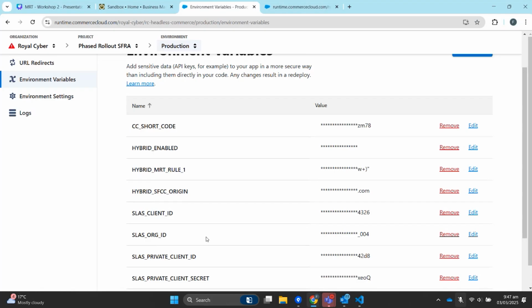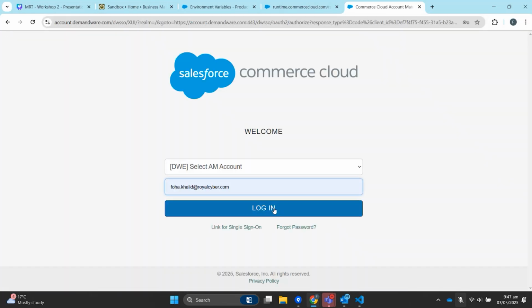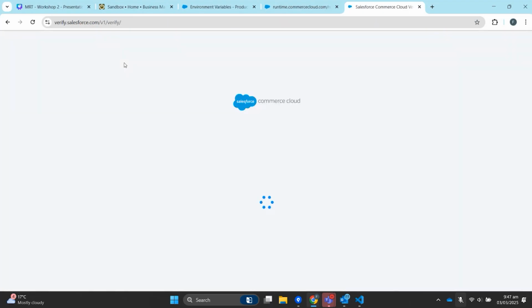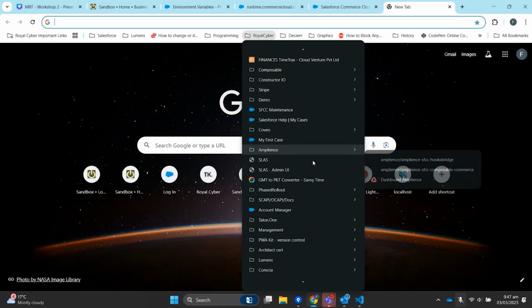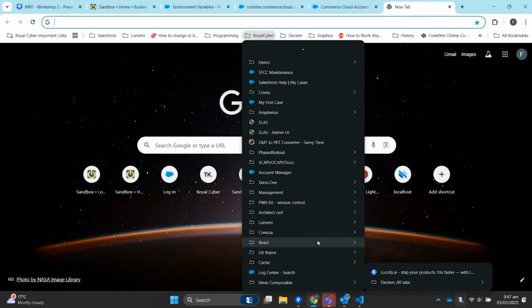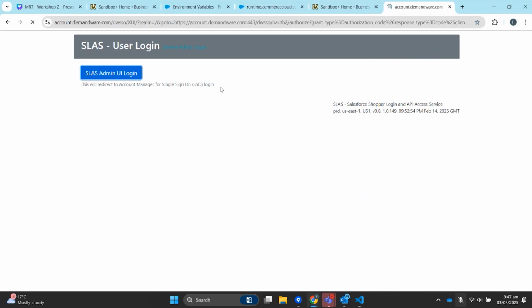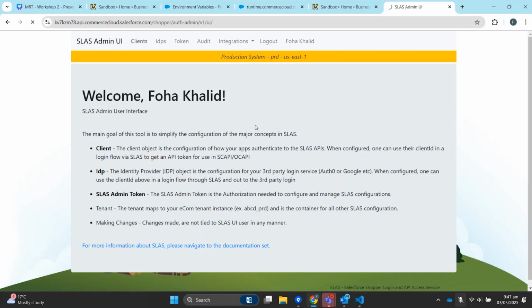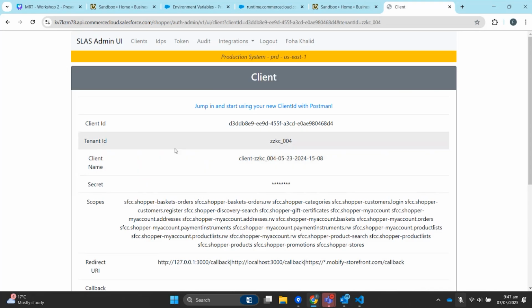Once you've done that, you want to check the scopes of your client ID as well. So you need to make sure that you have, let me just open it. So you can see over here I have this true, and if I click on it, I hope this is the right one.